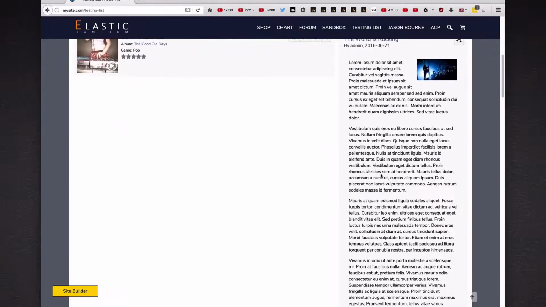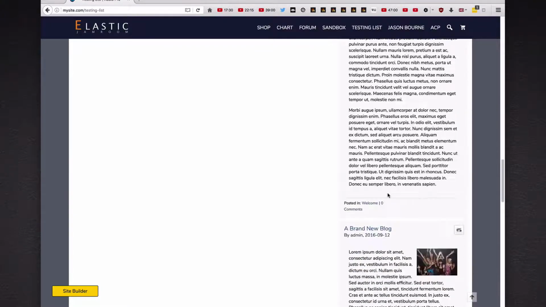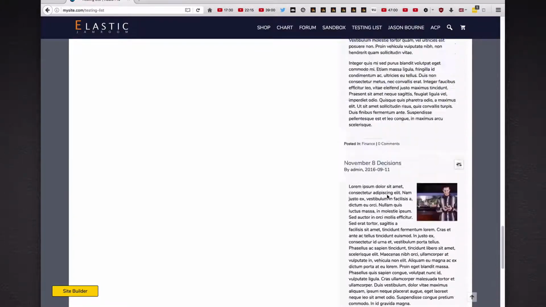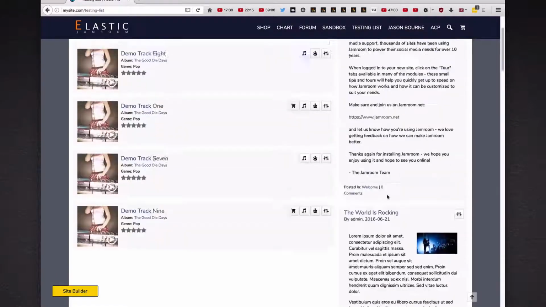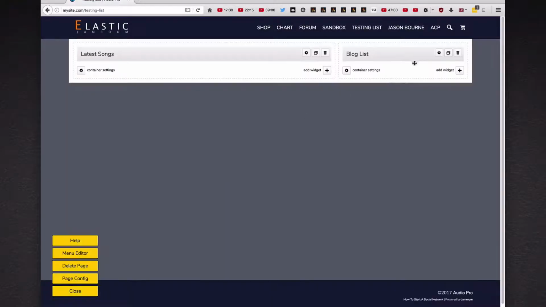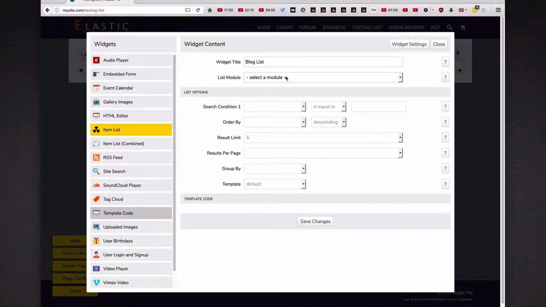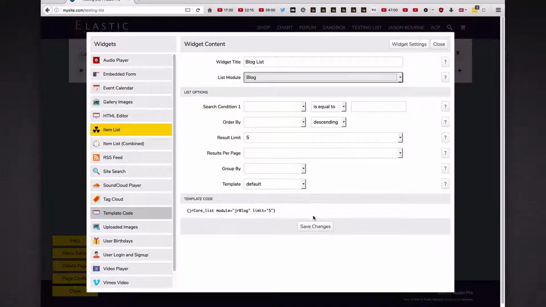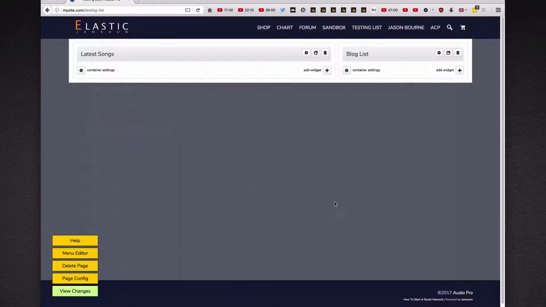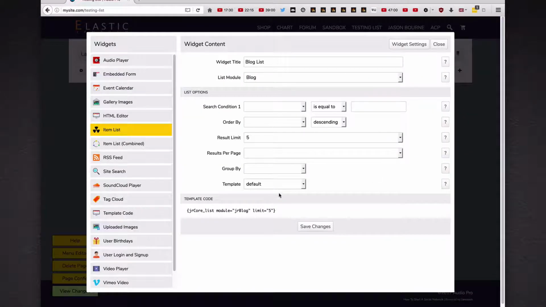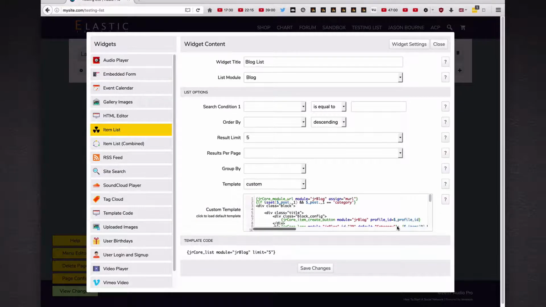It's coming out with quite a lot there, and pretty big. Probably not the greatest one to have there. So we can adjust that. Site builder, edit that by either creating a template here. Bit advanced yet, but you can adjust that. So select the module, go to the blog module, save that, and template. We use a custom template and load the default template in here.